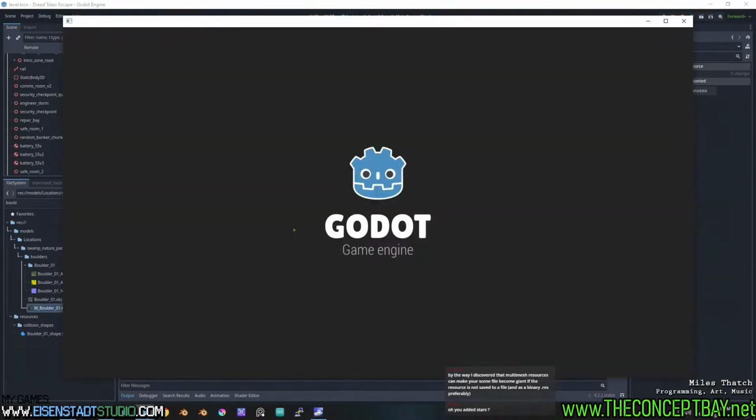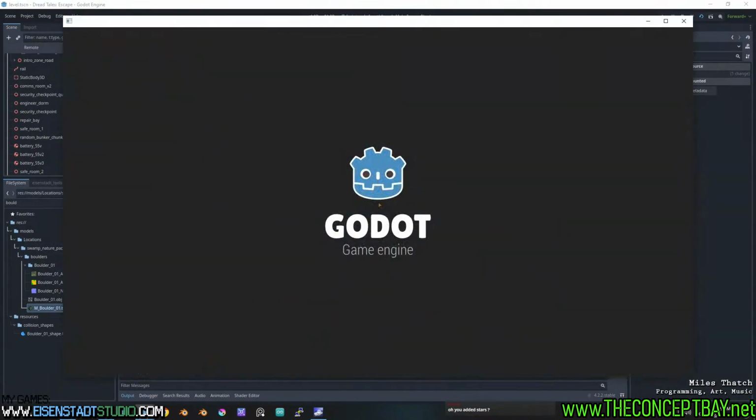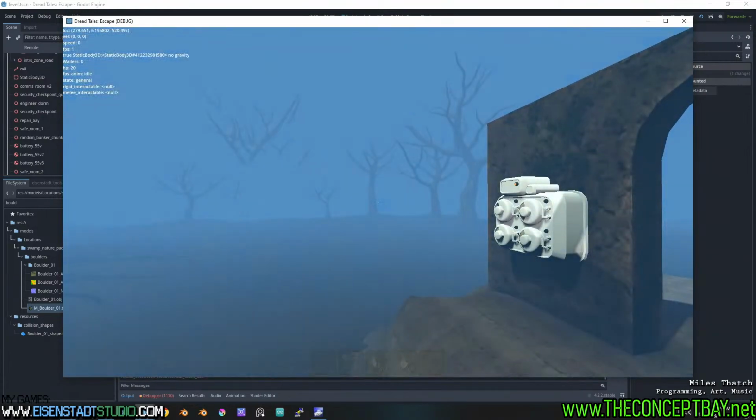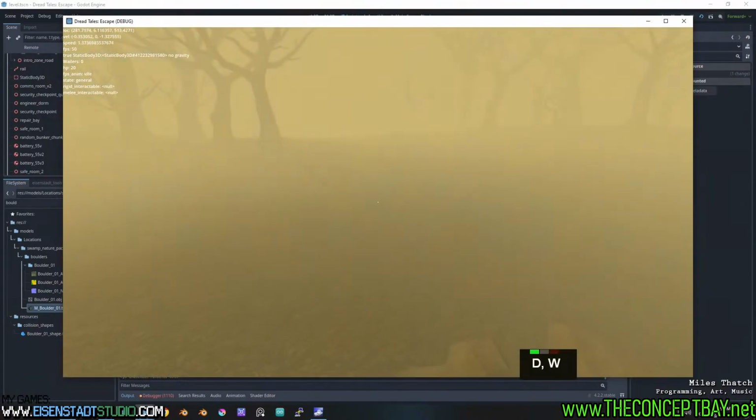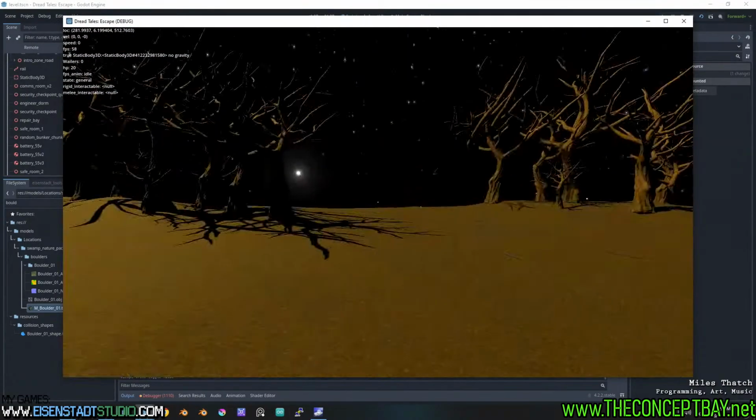You added stars. I think that was just a test. I've downloaded an HDR map to see how it works. I gotta say, Godot's environment node is a little limiting on how I can work with the stars. Something that I would like to be able to do is have fog, but on the upper range, have the fog reveal a little bit of the sky. That's not really something that's a feature. Right?